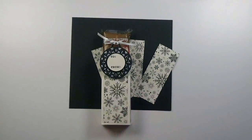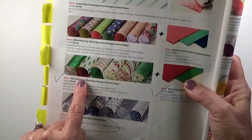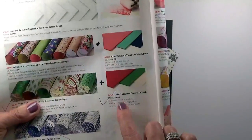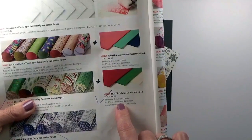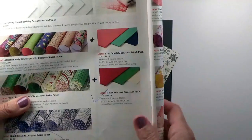Then these papers, the This Christmas Specialty DSP is in our regular catalog, and you would find it on page 172, and this is the one that I'm using today. Now also with this, there is the This Christmas cardstock pack that matches, and those colors are Cherry Cobbler, Garden Green, and Very Vanilla. Right, so let's take our basic black cardstock that was cut 6 by 6.5, bring in our cutting and scoring tool.